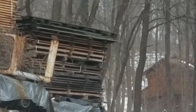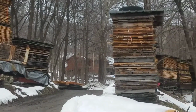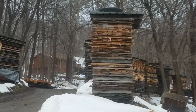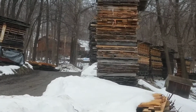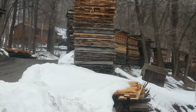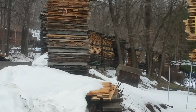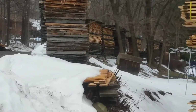And, you know, today I'm here to actually pick up some of the stuff that's been exposed to the weather. Now, even though it may be staying fairly dry, once you get it inside into a climate-controlled area, it will still shrink quite a bit. So if you're doing tables and stuff like that, you really need to have it indoors for at least a year, he told me, for some of the material that's like 2.5 inches thick.